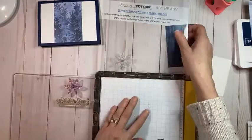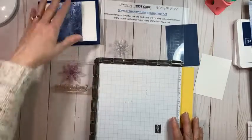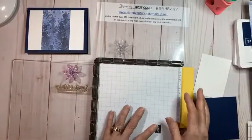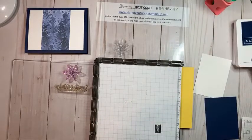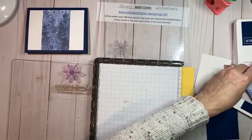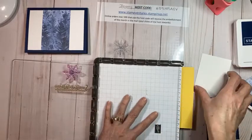Okay, so this card, like I said, I want to get her done and get it in the mail, so it's maybe not going to have as many bells and whistles and cutouts as some other cards that I've done. And I'm going to be having lots of stamping on it. Stamping is, I find, faster than die cutting. And when you've got a Stamparatus, it's even faster.